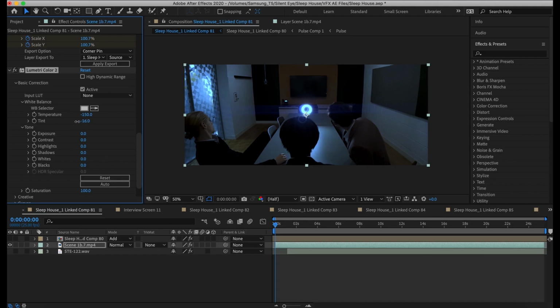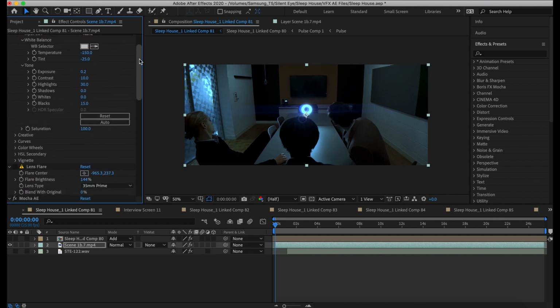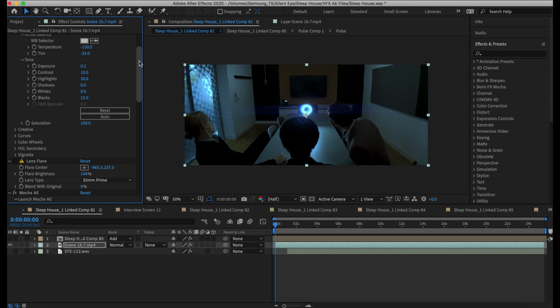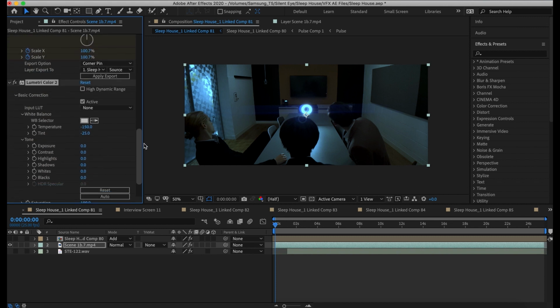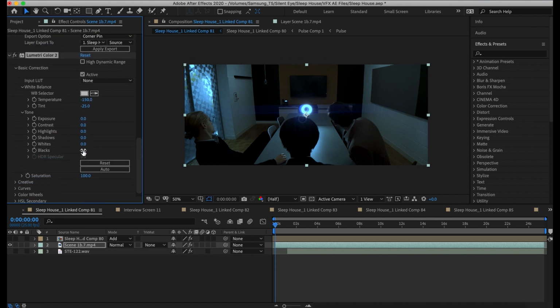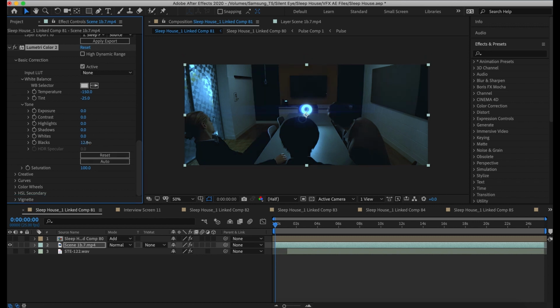Lumetri Color has two settings which can be used to adjust the darker areas of the image, shadows and blacks. Now, with digital video, absolute black can be shown as absolute black, but with film being projected by light shining through physical film, black does not come out as 100% black. Therefore, to mimic the look of film, we can push up the blacks and shadows a little.